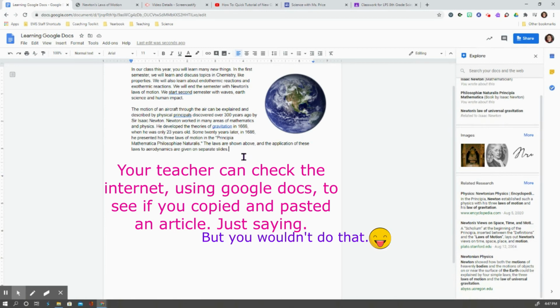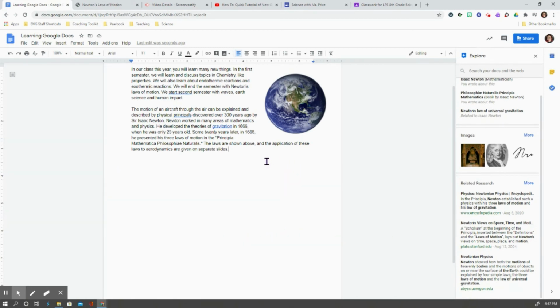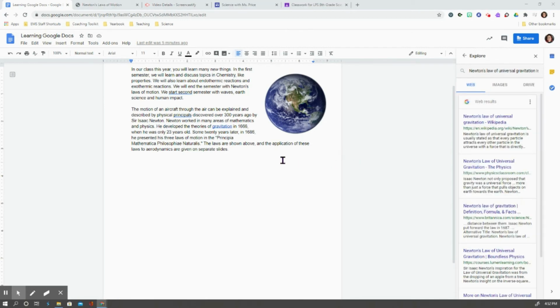it is never a good idea to copy and paste something from the web into your paper because that's something called plagiarism. Again, plagiarism is never good, so we don't want to take that from. We could use it as inspiration, but we cannot put it word for word. Always give credit where credit is due.